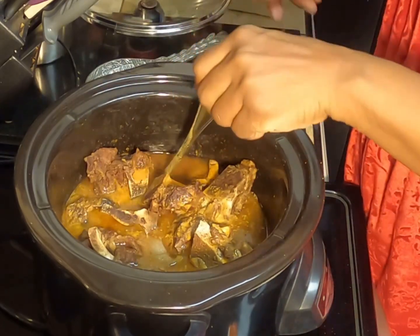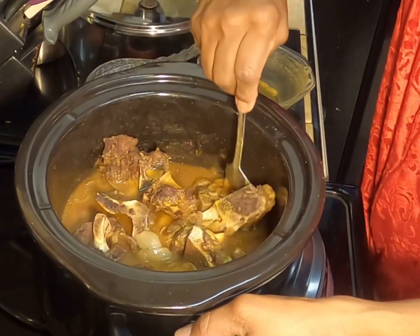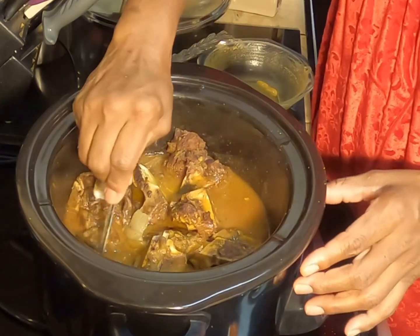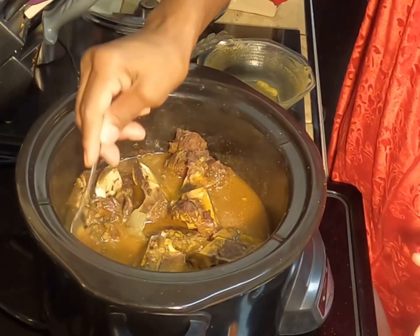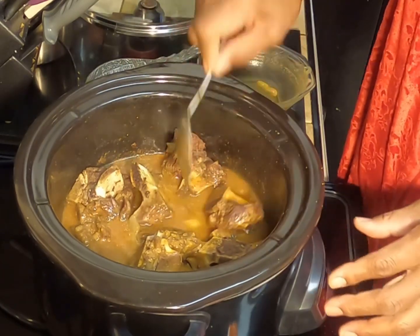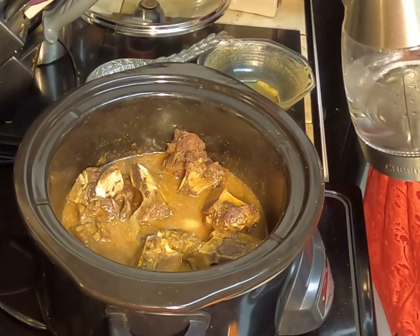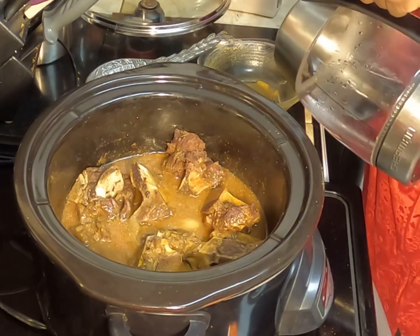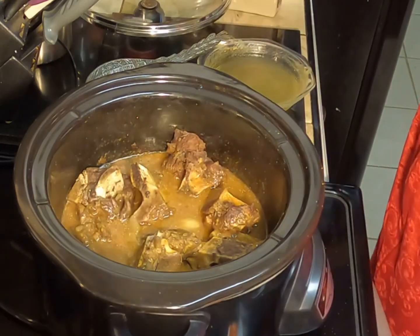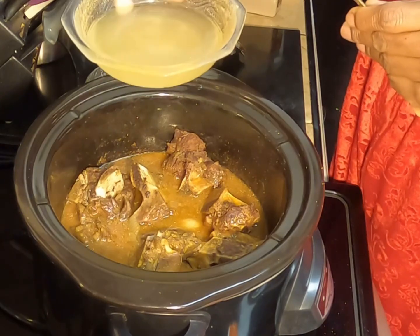So at this point, go ahead and set your oven to 300 degrees because we're going to finish up our dish in the oven. So now I'm just checking out my liquids, and this is going to be cooking for 2 hours. So I'm going to add some additional water to my pot. That way my gravy won't get thick too fast, because I want this to cook low and slow for another 2 hours at 300 in the oven.